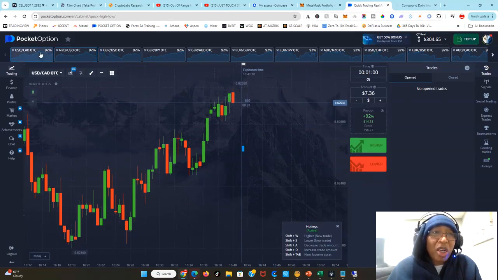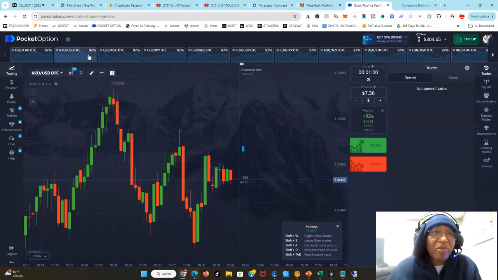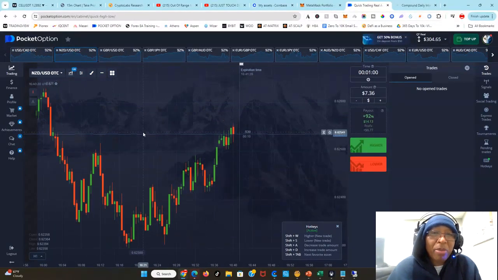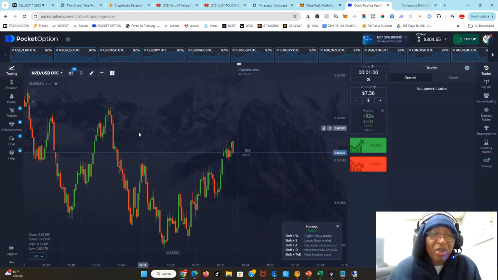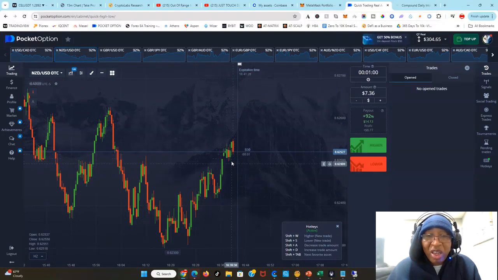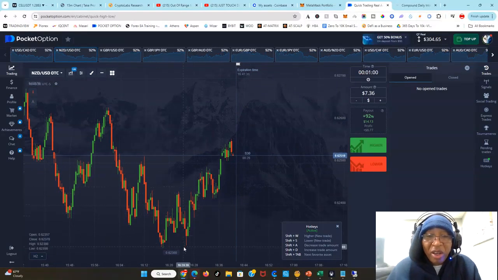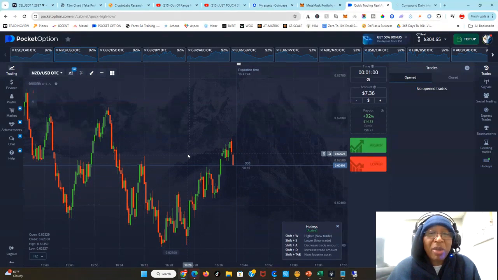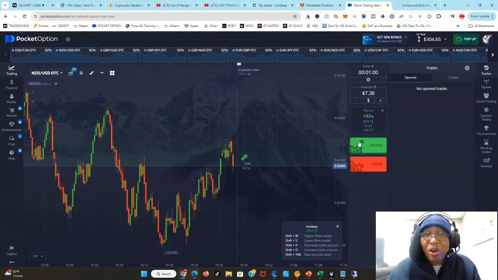Okay, so we're going to look at the one that has a clearly defined trend. We are looking for the trend here, and you can see this one has a clearly defined trend. You can see it is going up. This was going down for some time, and now it's going up. Why am I saying it's going up? Because you have these higher lows. You see you have a lower low here, and then you have a higher low here, and another higher low here. Even though there's a red candle, you can see there are more green candles than red candles just by looking at it. So we just use a visual assessment, and if you're happy with that, now you've formed a bias, and your bias is going up, which is a call option. So we're going to be taking the call options, and that's what we're going to do here.